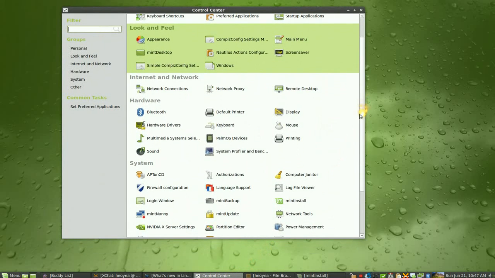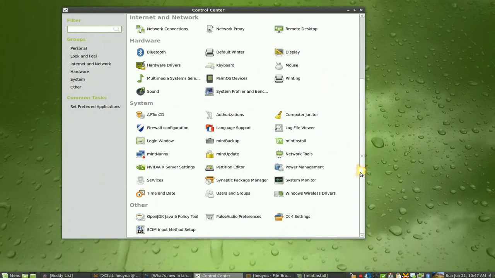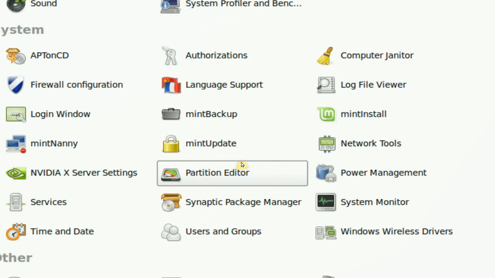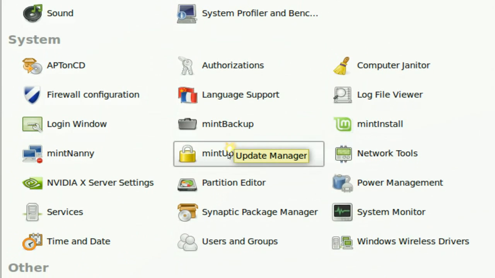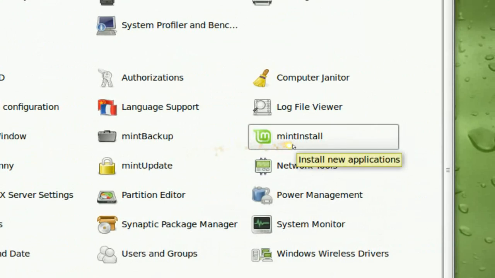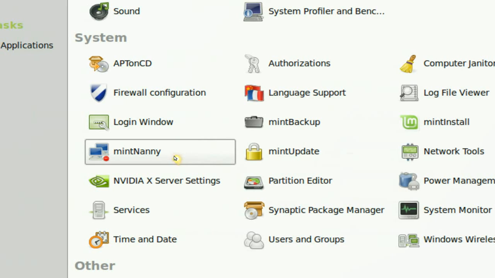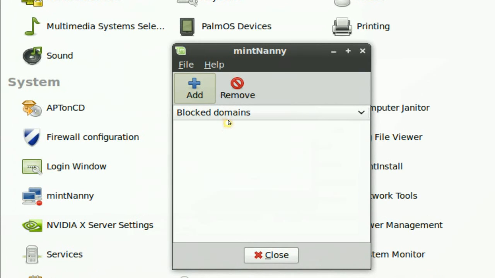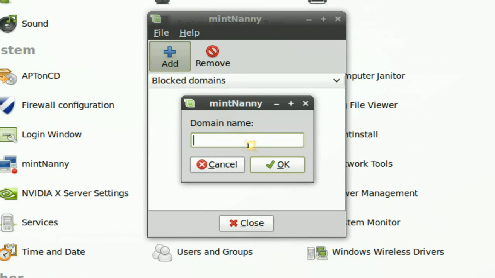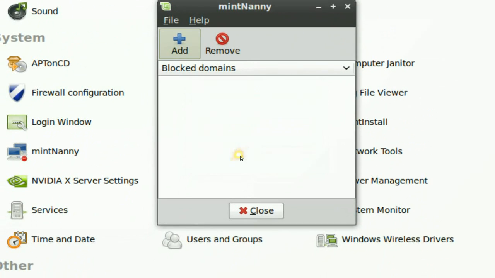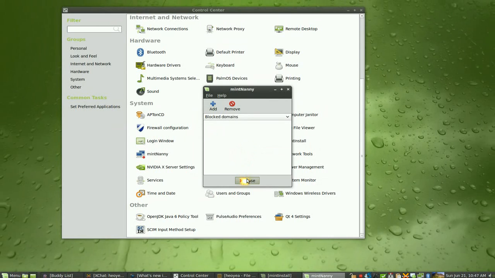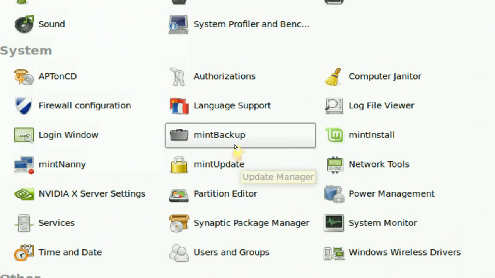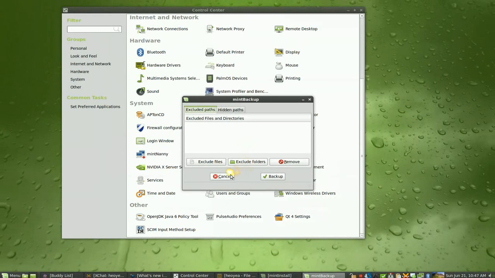And let me see what else they have. Oh, I don't think I ever talked about this, but this is what separates Mint from Ubuntu. Clearly, because they do have these default programs that they made. The Mint Backup, the Mint Update, the Mint Nanny, Mint Install, of course. The Mint Nanny is usually for parents that don't want their kids to go on certain sites, like maybe MySpace, Facebook, or some porn sites. You just add in the www address, whatever it is, and they'll block it. That's pretty much what the Nanny does. Mint Update, of course, and the Mint Backup if you want to back up your stuff.